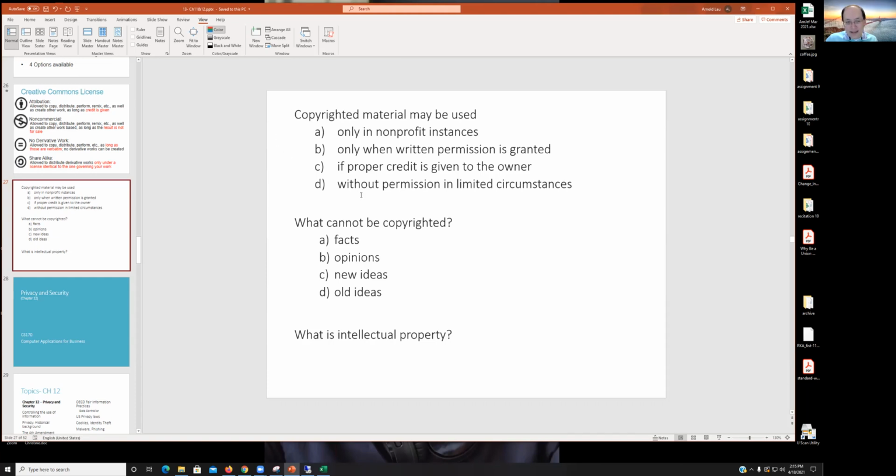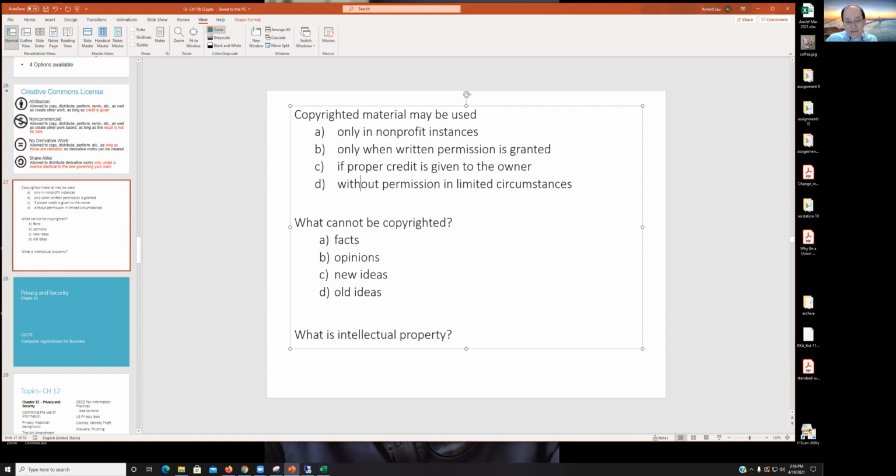So copyright material is basically talking about copyright material and just some concepts around that, right? So you have, basically, not for commercial use, right? So a nonprofit, you're not using this to profit. And you want to get written permission from the author, right? Whoever produced the IP, the intellectual property, and make sure credit is given to them. That's only fair.